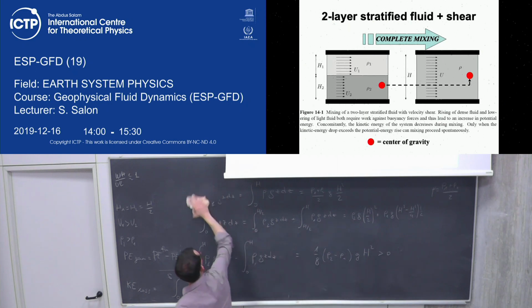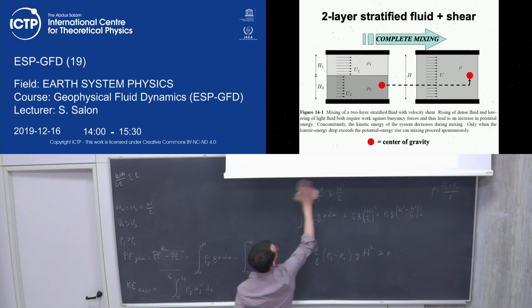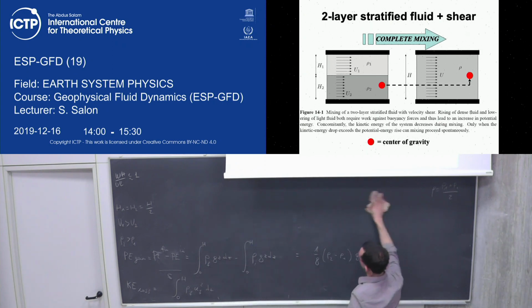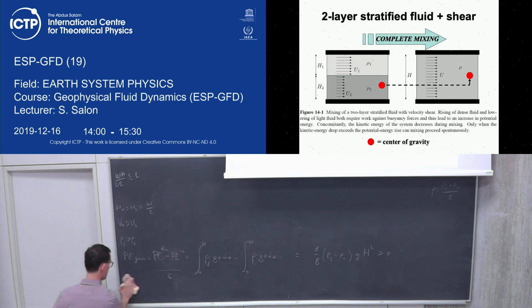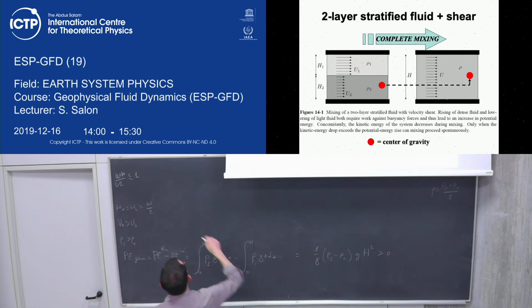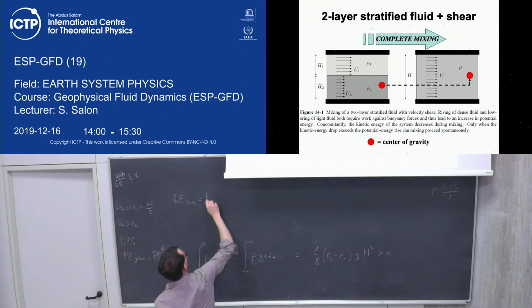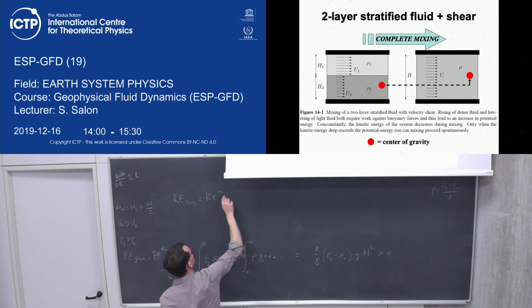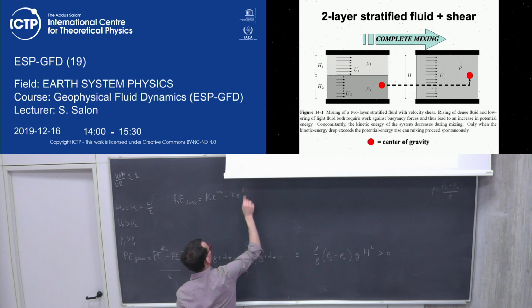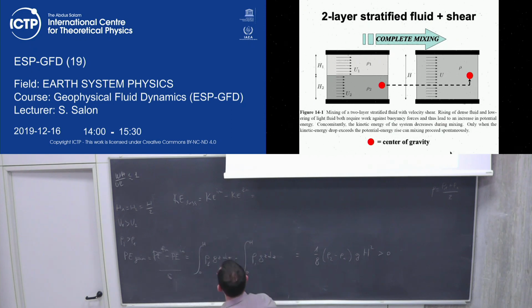Just write it here because otherwise it's too messy. So we are interested in the loss. So we will do the kinetic energy at the beginning minus the kinetic energy at the final. Or it's the contrary, it's just the same, since we are having a loss, what we will obtain will be something positive. Otherwise, it'll be negative, but just to take a convention on the sign.